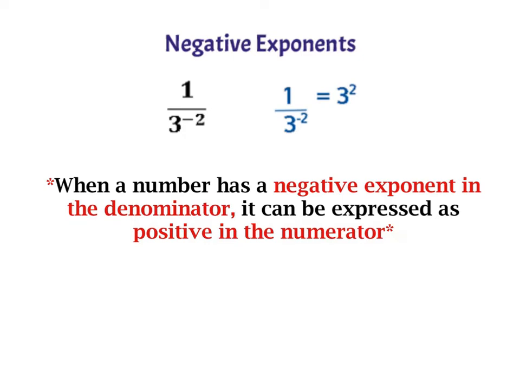The reverse is just the opposite. So let's say I have a negative exponent in the denominator, 1 over 3 to the negative second power. Well, it's just going to be the opposite. When a number has a negative exponent in the denominator, it can be expressed as a positive in the numerator. So up here, 1 over 3 to the negative second power, I would flip it so it becomes 3 to the second power in the numerator, and the denominator would be 1. However, we know if you divide anything by 1, you're just going to get that number, which is why we would just see 3 to the second. Remember, a whole number or anything can have a denominator of 1. Pause this and make sure you write this key point down.